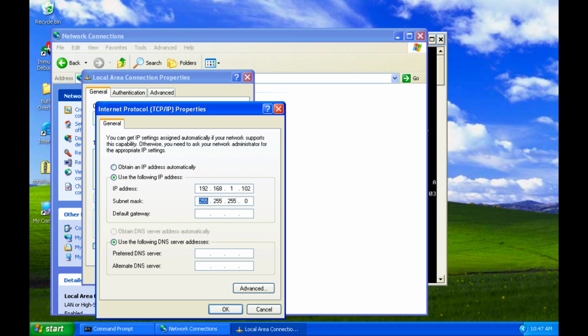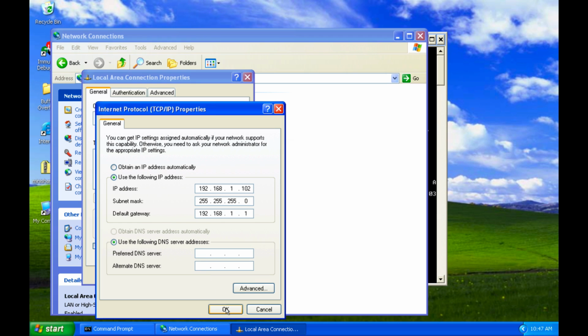192.168.1.102, so this is the IP address which I want to use, and 192.168.1.1, this is the default gateway that I want to use. Similarly, you can assign the DNS server as well over here. The DNS server, we all know that this is the mapping server, which will map your application layer addresses to IP addresses.